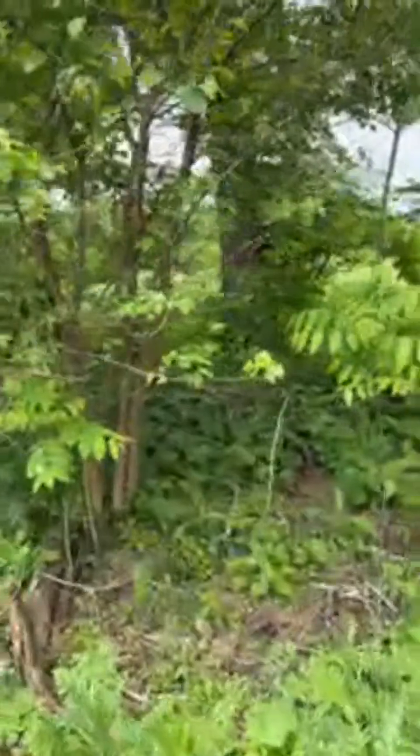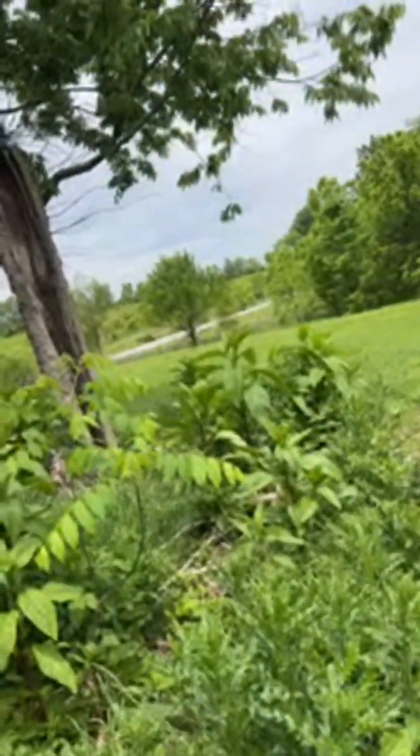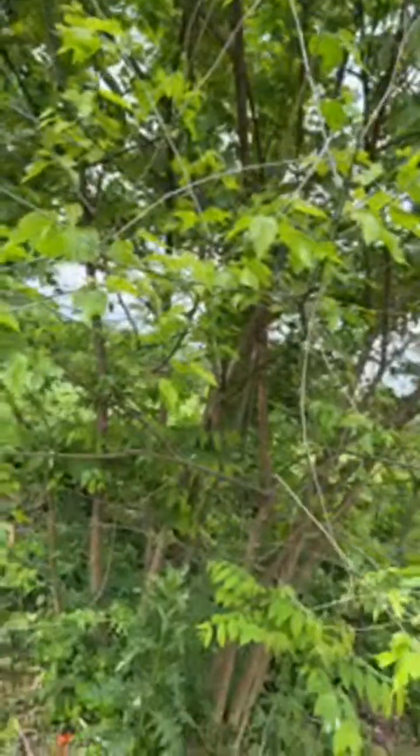And then over here, got a mulberry tree. Mulberries also like to grow in this type of environment. This one is just about right, but not quite yet. So in some places, depending on the sun and stuff like that, mulberries are ripe right now. And in some places, they're still working on it. With mulberry trees, not all trees have fruit. They have basically male and female plants. So just some of them are fruit bearing. Some of them only make pollen.